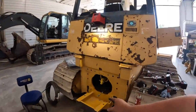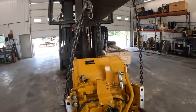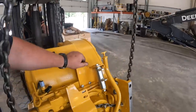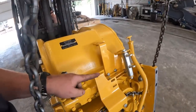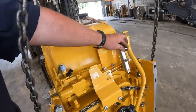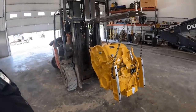All right, we got the lower oil pan cover on there. We actually put a couple brackets on here off camera. This is actually the control lever. It runs a control valve for the winch. That cable is going to come in there. It fastens right here, then there'll be a clevis pin right here, and that's what makes that winch move. You guys saw me rebuild those winches in a couple of videos before.